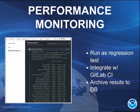Now, I found in practice, I'm doing this currently on GitLab. We're doing it actually on GitHub Actions at the moment. I found GitHub Actions runtimes are very wild. They vary, this particular one goes from 30 to 45 seconds. So at the moment, I'm not quite sure how useful these numbers are in GitHub Actions, but they're more a template for what we want to do on a machine where we have more control.